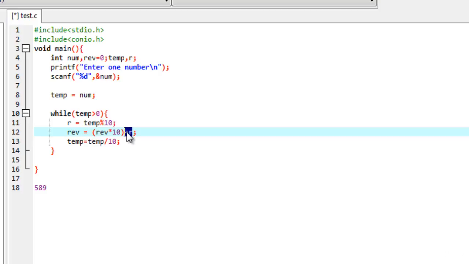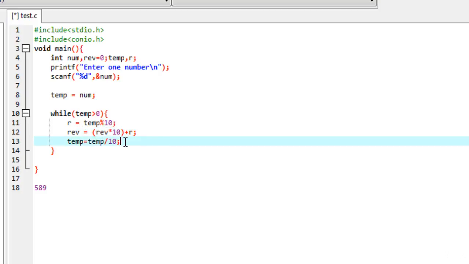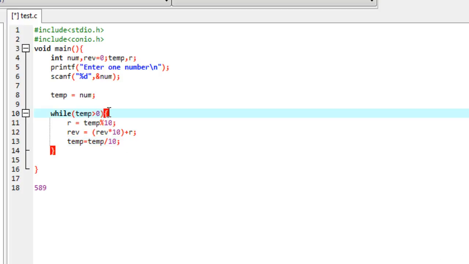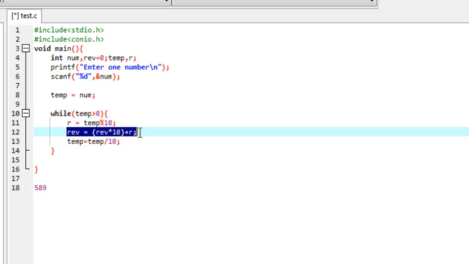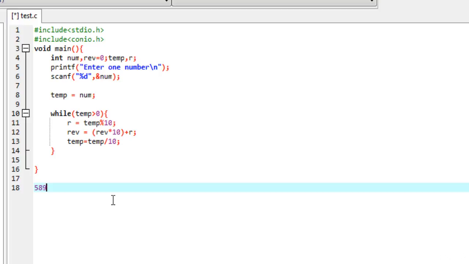So 985 will be stored into the reverse variable. Then temporary variable will be divided by 10. So when 5 is divided by 10, you will get 0 as the quotient. So temporary variable will get 0 here. Now in the next iteration, the condition of while becomes false and flow will not enter into the loop. And if you see the value of reverse variable, we have 985 from the last iteration, which is the reverse of 589. So we have successfully reversed the given number.